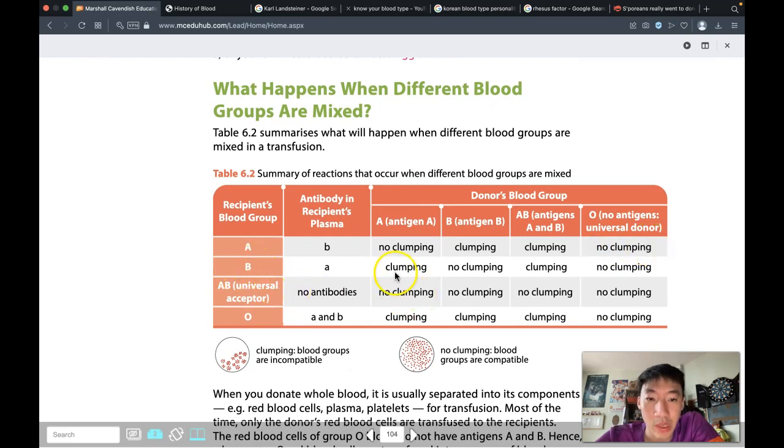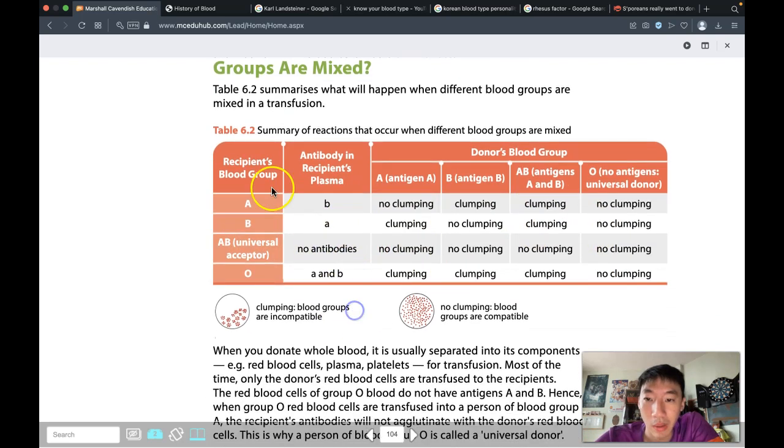Okay, so take some time to read by yourself and try to understand this. I want to talk specifically about AB and also O. AB, as we said, this group of people are known as universal acceptors. They can accept any blood because there are no antibodies in their plasma. So whatever blood they take is okay because there will be no clumping, no agglutination for them. But at the same time, they cannot donate to other people unless the other person is also AB. But O is what we call the universal donor, but can only accept their own blood.